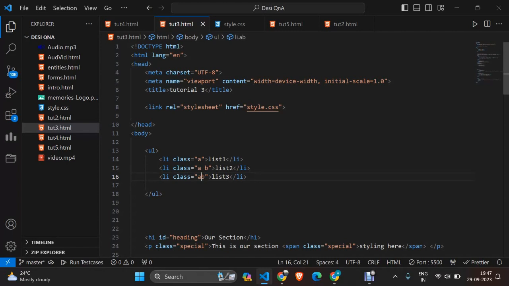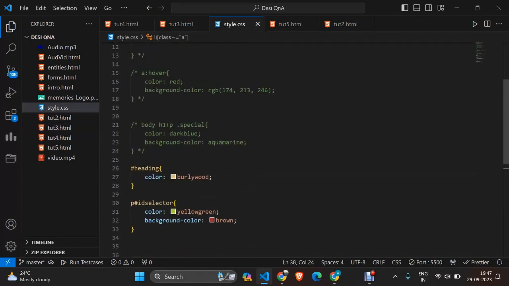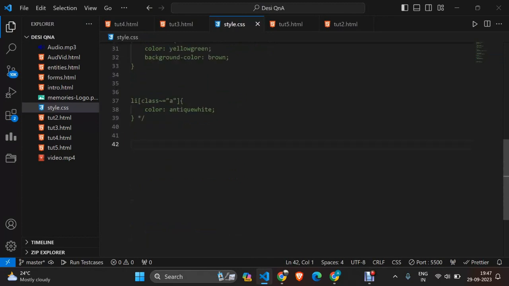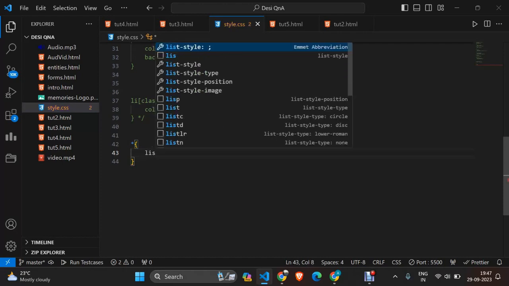We have one more type of styling that we had learned. For that, let me comment out all of this, and this is the universal selector. So for the entire document you don't want any list styling.